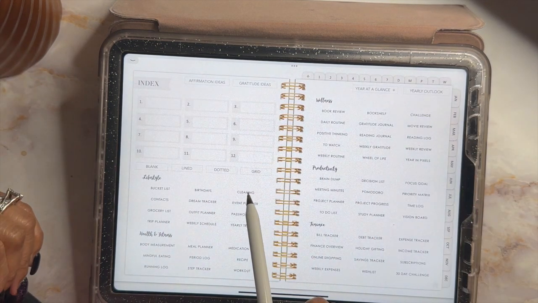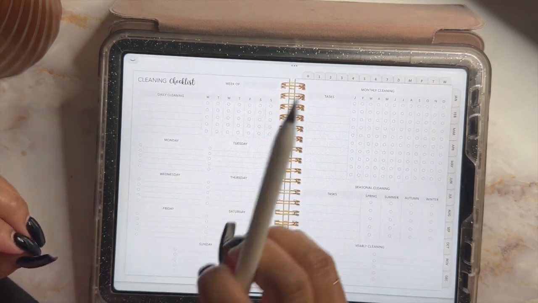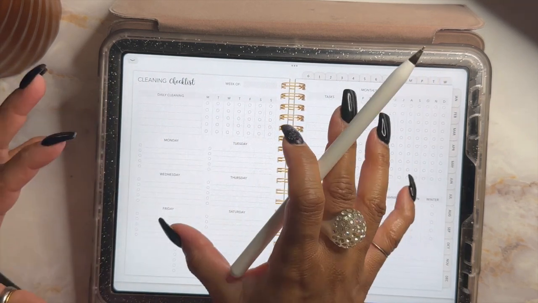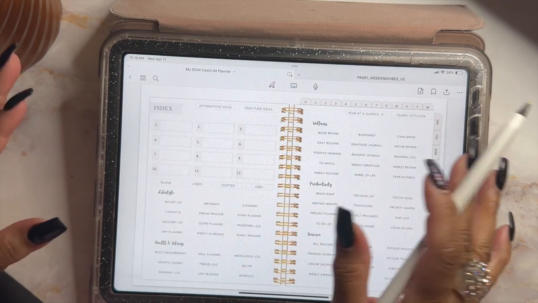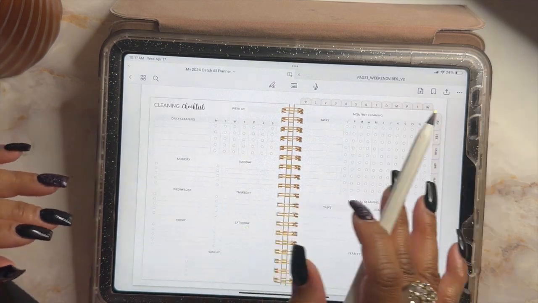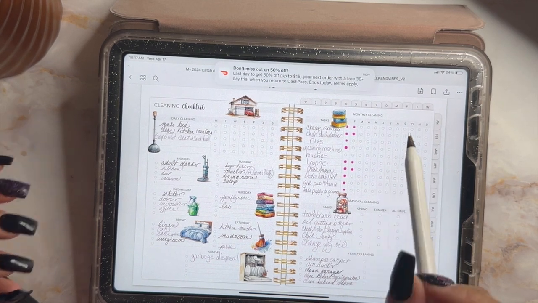And there's a cleaning page. And you see that these are blank. But what I've actually done is I copy the page and then I take it to a different part of my planner. So for instance, here's my cleaning checklist, and then here is the one that I am using.